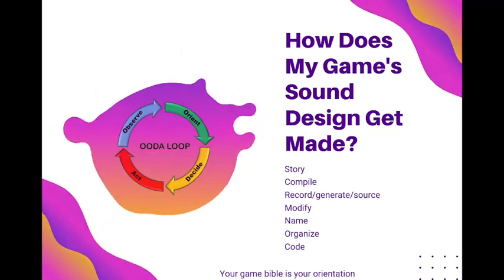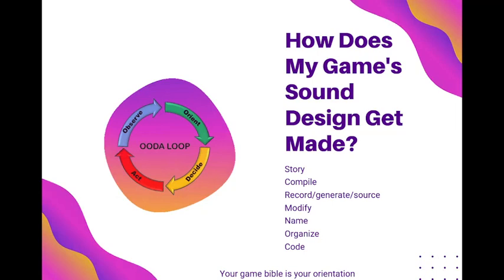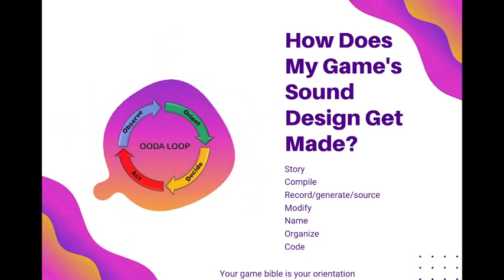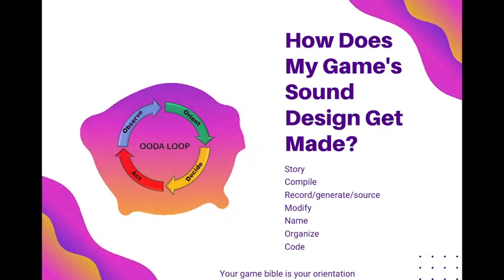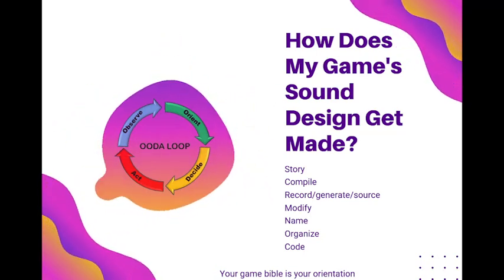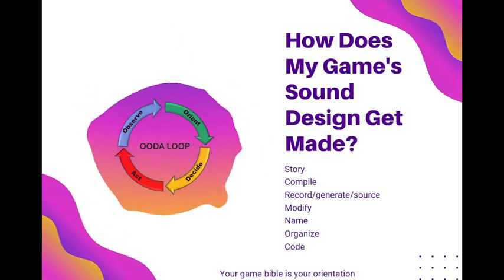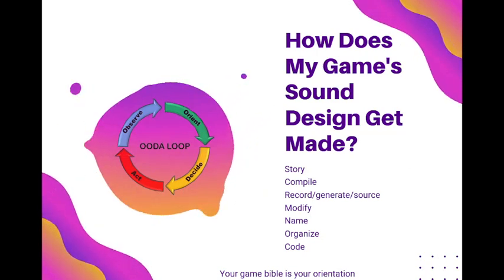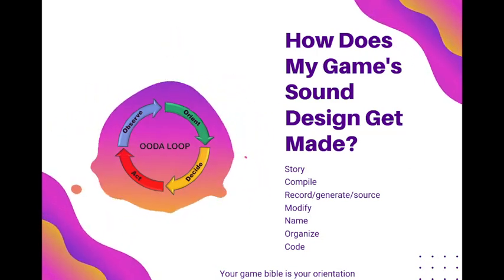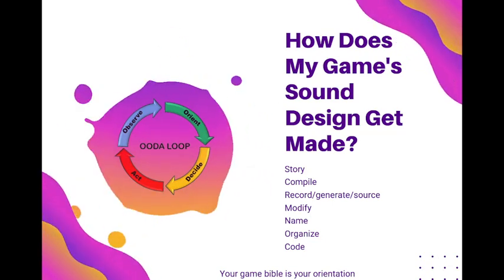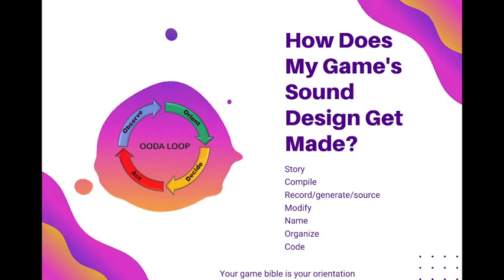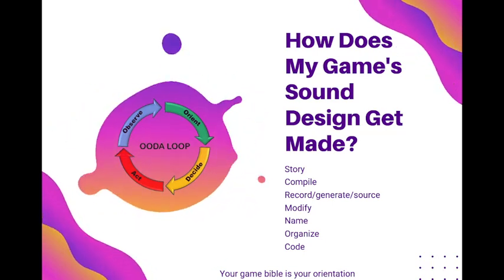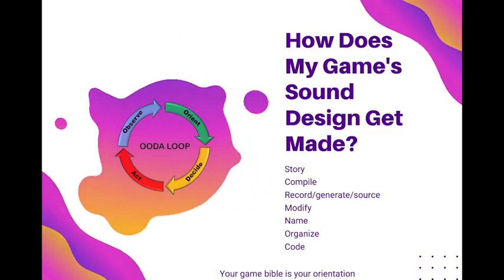So, with that in mind, what we want is to know the story and the game well enough to use that as our compass, our guiding light, our North Star, as a way of making these decisions. So once we have our game Bible put together, we can observe what we've already got on hand. We can orient to the game Bible and what it says, and decide if anything needs changing based off of that information and the list of sounds that we had compiled earlier. And then after that, we make whatever tweaks we want to or need to, and then we just go back through that loop to make sure that we do make progress. And if you find yourself in a situation where you feel like you can't fix anything or nothing needs to be fixed or changed anymore, then you probably have a game that's ready to go.